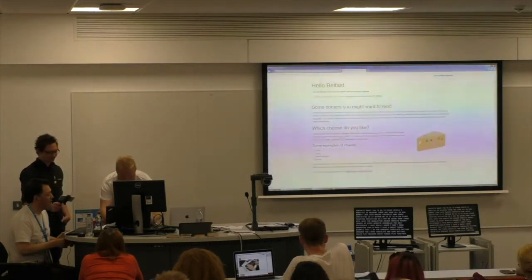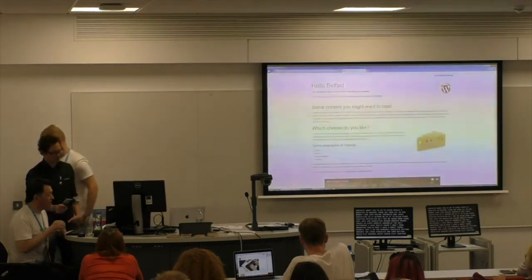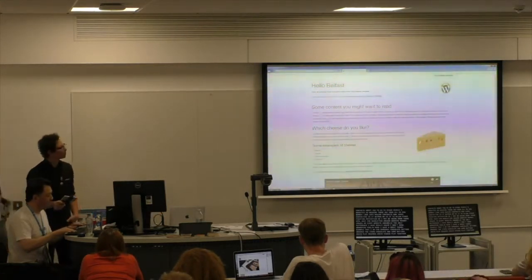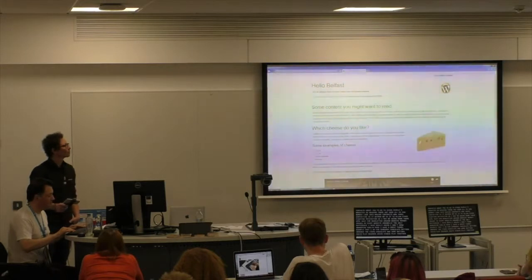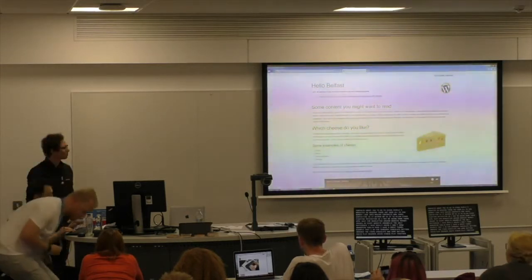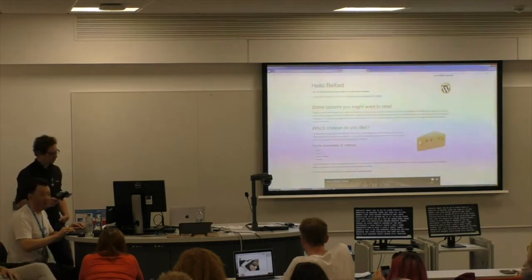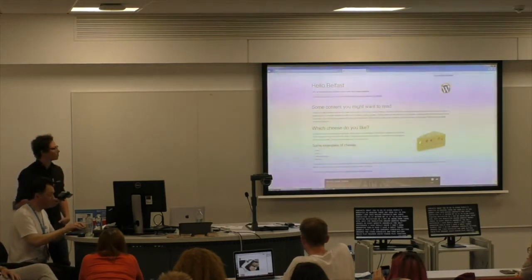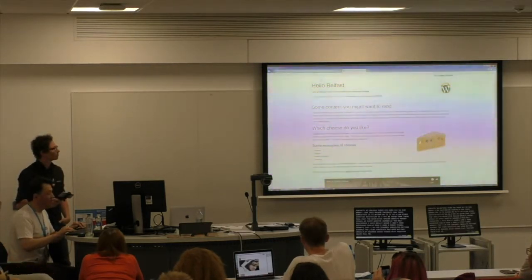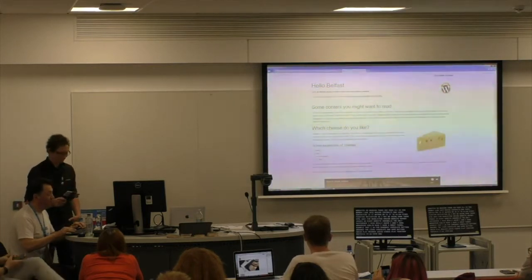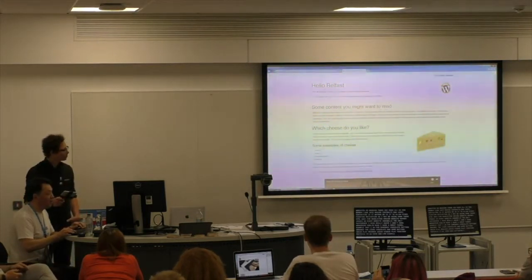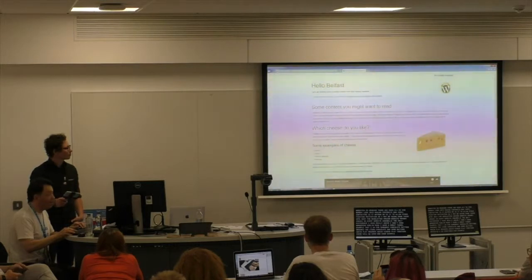A cheesy example of good A11Y. Page has one frame, two regions, six headings and eight links. Okay, it's quite good. There's a button there that just turns it off, so you've got enough. So what we're going to do is go over the good example to assist screen readers.